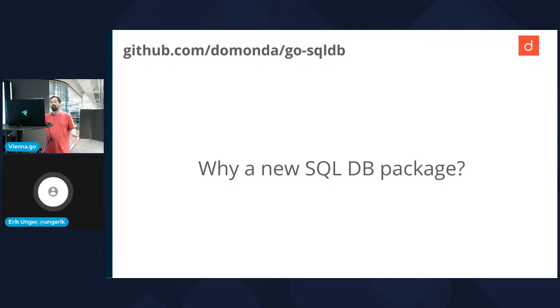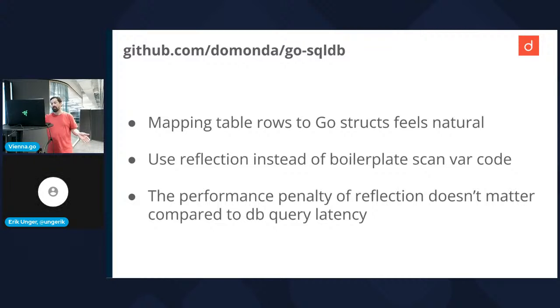And so the question is, so why a new SQL package? Of course, there are many others out there, and of course we also started with what was out there. So in the beginning we used SQLX, so that has the same philosophy of what I'm presenting here. It's basically mapping database rows onto structs. So I think that's a basically natural mapping. Usually you have some kind of struct, and that's a database row. And we're using reflection to basically build queries and do stuff with those rows.